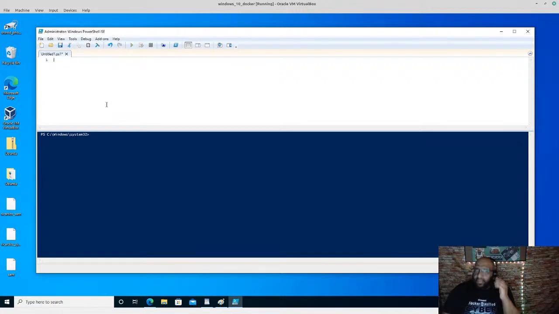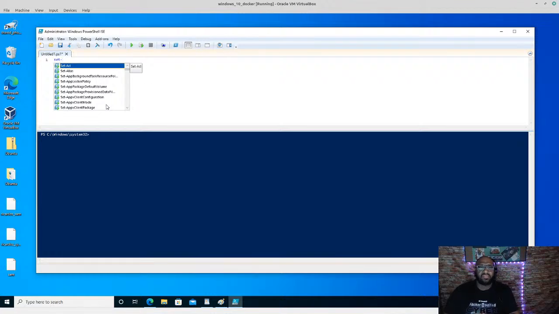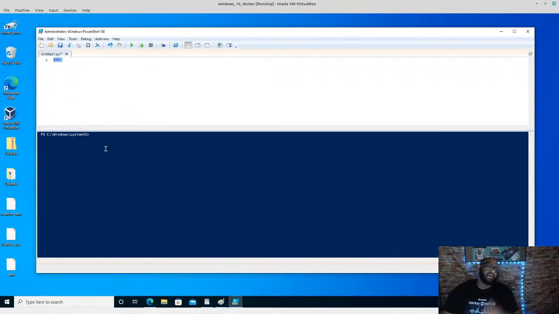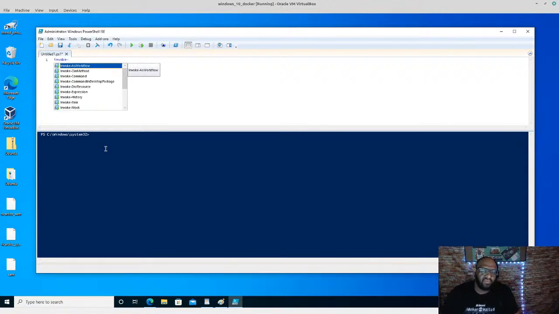But one thing that is commonly used, if you're getting information, you usually want to place information into the system, which is called setting. And set is a verb, right? So if we do set dash, these suggestions pretty much work both on the get side and the set side. If you have a get, you usually have a set. So always remember that. Another thing is invoke, which means to run. So we do invoke, and we can invoke something. We can invoke a command. And there's so many more things we can try to explore with this.